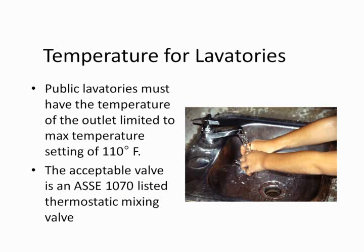Laboratories are very interesting. The only time we control the water by the plumbing code is for public laboratories. Now, this is relatively new. Previously, we only required accessible or handicap lavatories to have the temperature control. Now all public labs must be controlled. Every code says the temperature is slightly different, but they all agree that the maximum temperature setting should be 110 degrees. So the way of protecting that is with an ASSE 1070 thermostatic mixing valve.